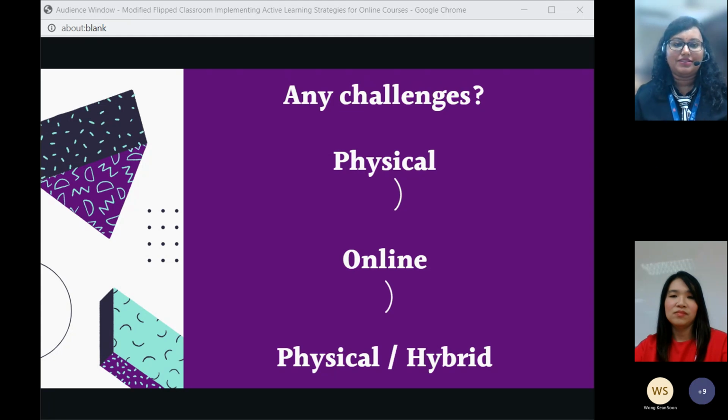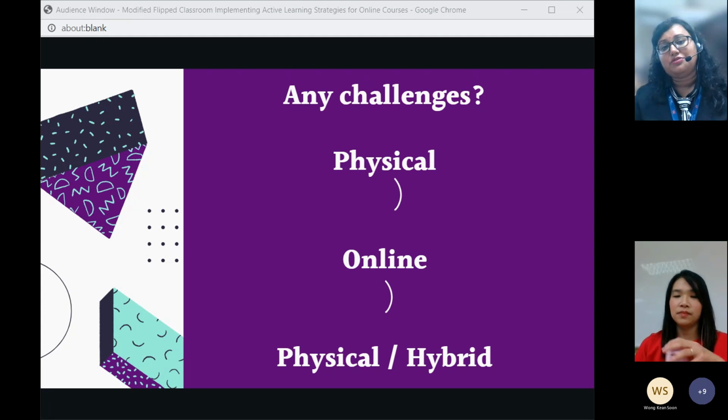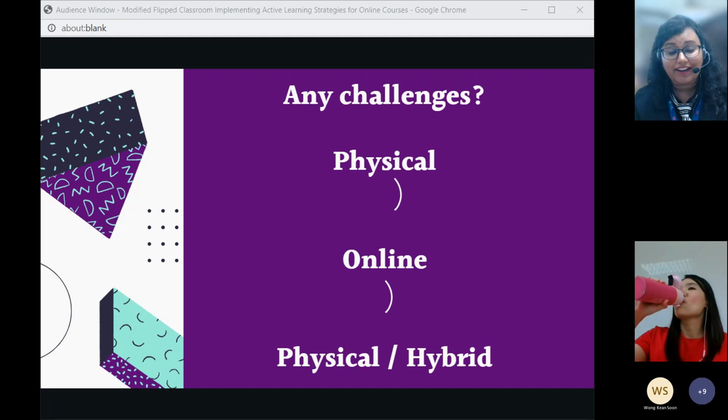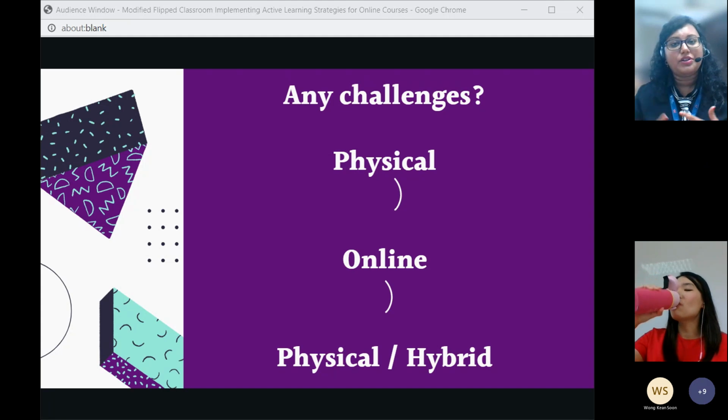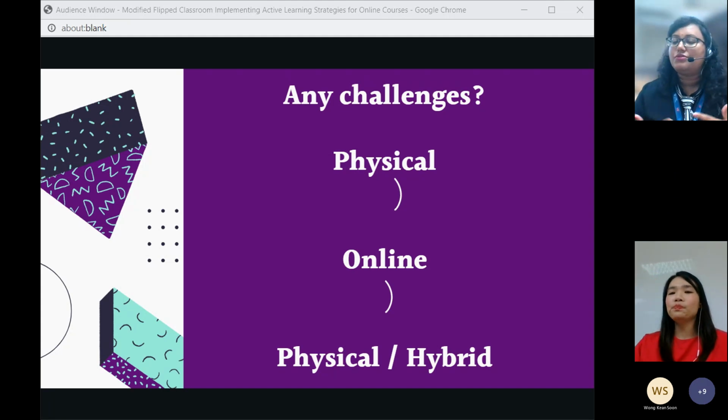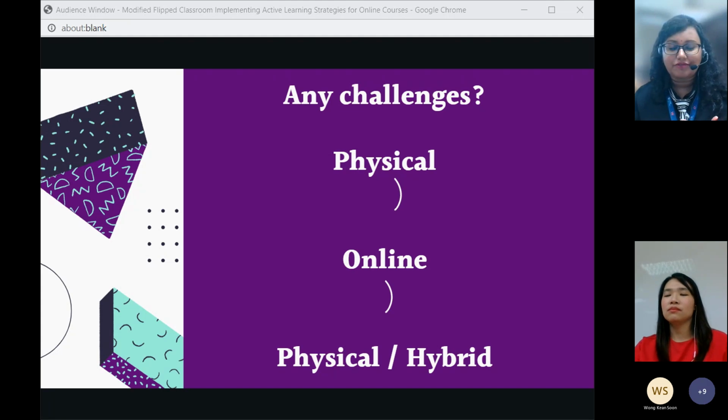But then when COVID happened, MCO happened, all of a sudden we had to change our mode of instruction to online. It was a shock to everyone. How are we going to do this online? Because we are very used to and very comfortable teaching them face to face. How are we going to make sure that students learn online? With new teaching platforms, if you still remember, at the beginning of these online sessions, we hardly could get any response from students.